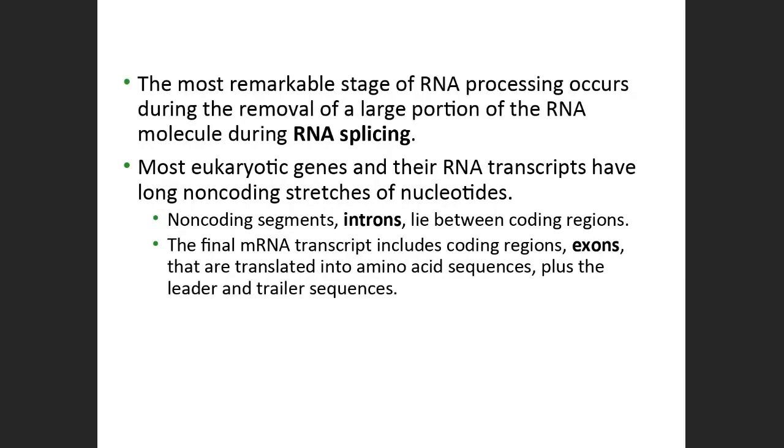So the most remarkable RNA processing is called RNA splicing. Again, this only happens in eukaryotes because eukaryotic genes have these intervening sequences called introns. So introns basically are non-coding regions. So think about this now. You have a gene, it's got all those nucleotides, and they're going to be read in groups of 3 in order to determine the amino acid sequence of a polypeptide or protein.